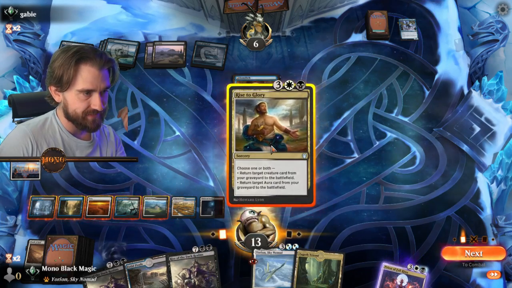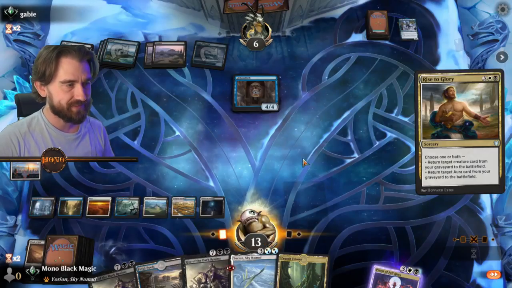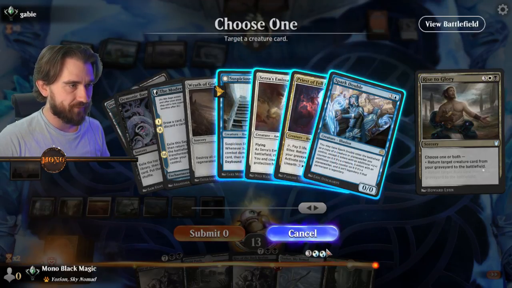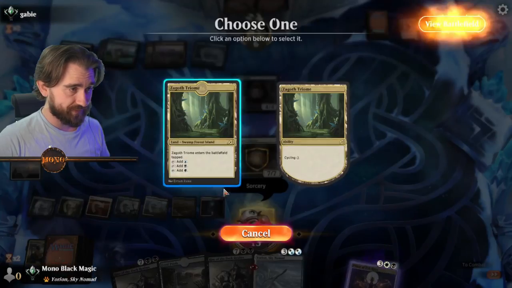I think we rise. This costs 3 life. Or we can play it for a game. I don't know where we play this. Return a creature card. Return this Serra. We name sorcery. And we put down this. Badoosh.